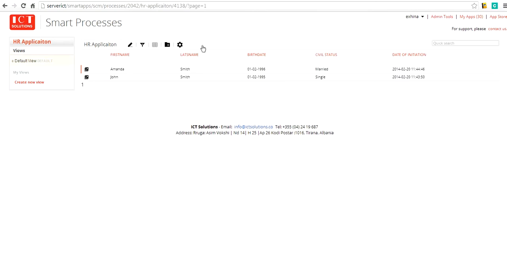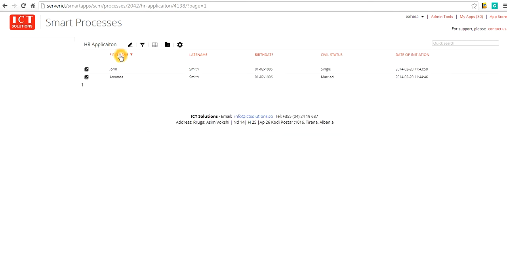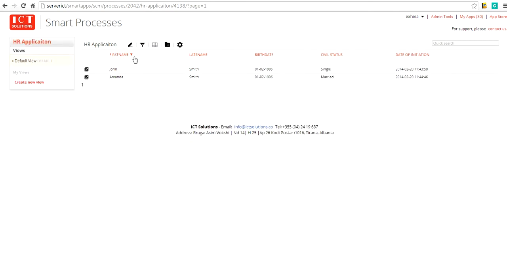I can also click on the column heading in order to order the listing based on this column. If I click on the first name, I see, for example, here, this is a descending order. I have John first and Amanda second. If I click back again on the first name, I see Amanda first and John second.